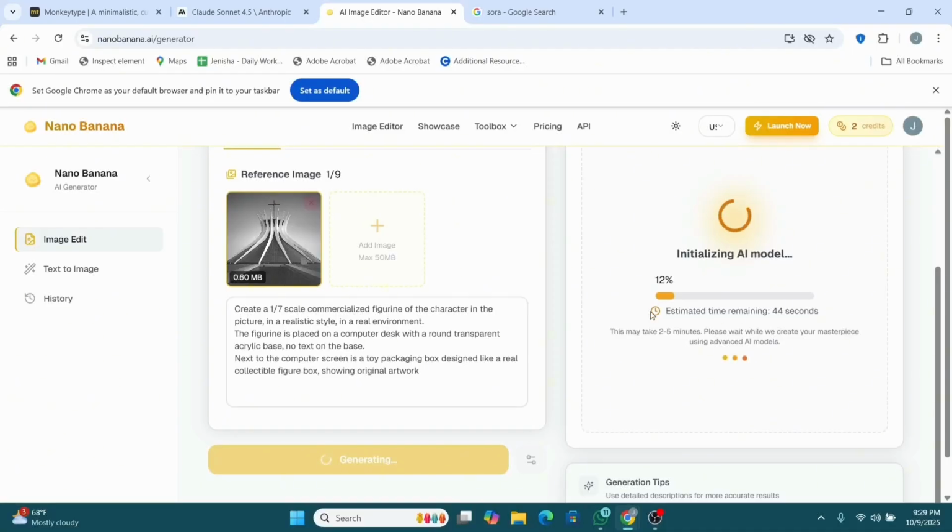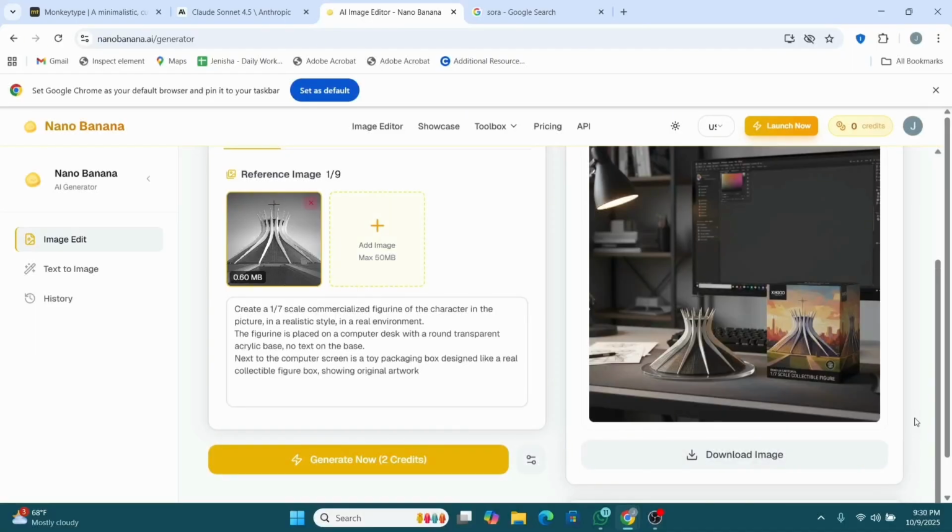And within some time, you will see your image turned into a minifigure, usually standing on a base with a box or a digital modeling setup nearby. So you can just wait for this to be completed. And there we go. You can see I have one of the figurines available. You'll see your image turn into a minifigure, as I said, usually standing with a base and with a box or a digital modeling setup nearby.